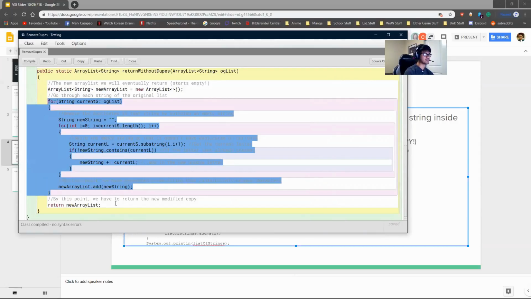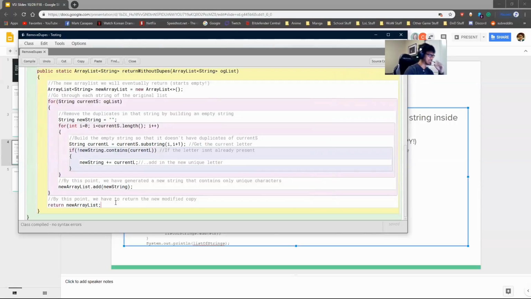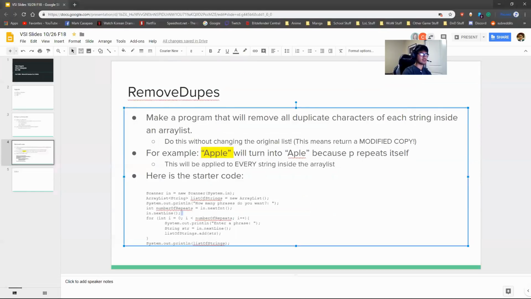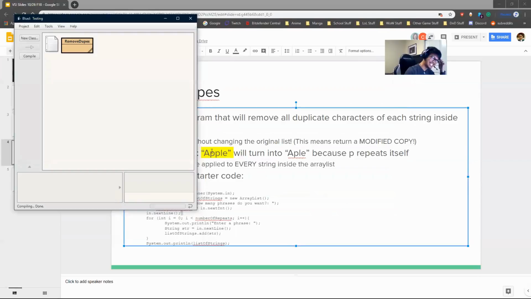It should compile, I think. Let's try it. Let's run the code. I feel like I'm wrong, but let's try it. And we have this new array list that's still empty, and then we return an empty array list. Let's see if I'm correct. I hope I am.